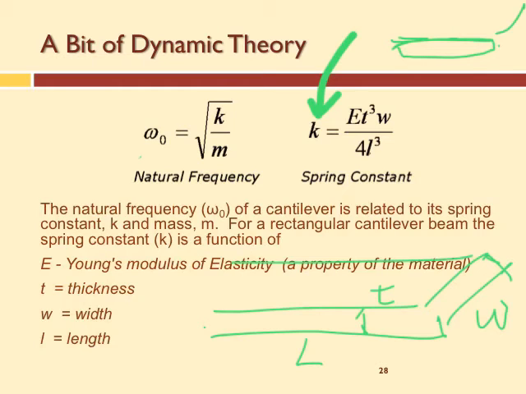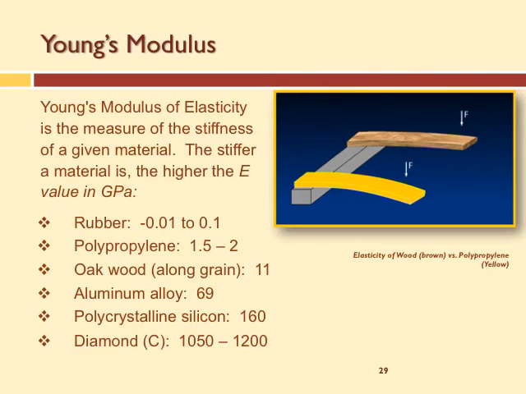Okay? But again, this is a property of the spring, stiffness, and it's a combination of the material and the dimensions. And with resistance in electrical, it's the same thing. Resistance is equal to the material resistivity times the length over the area of the wire. So it's also geometry and material property. So these things aren't that complicated when you break them down. Okay? So I want you guys not to be scared of equations that look kind of complicated. They're not really that, once you break it down.